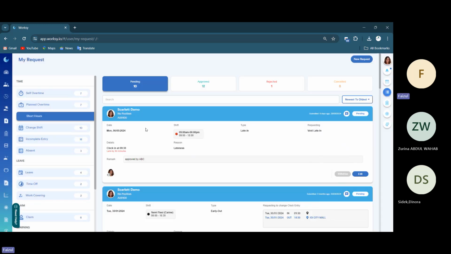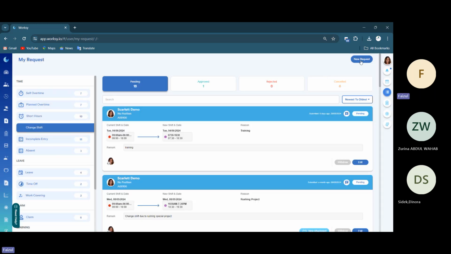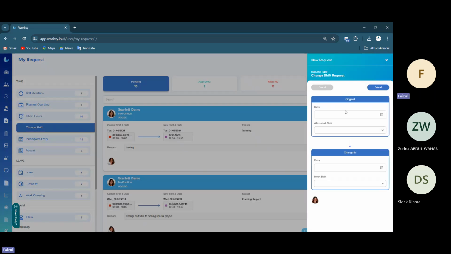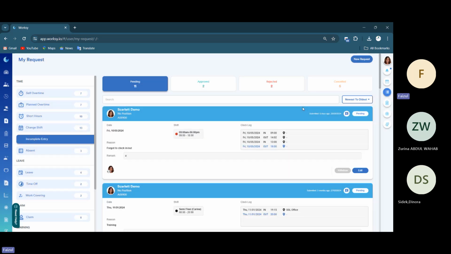All right. So next is change shift. Let's say your staff wants to change from the original to the new shift. All right. So next we go to the incomplete entry.